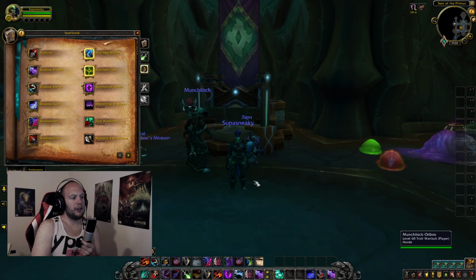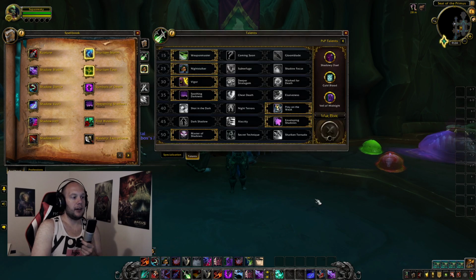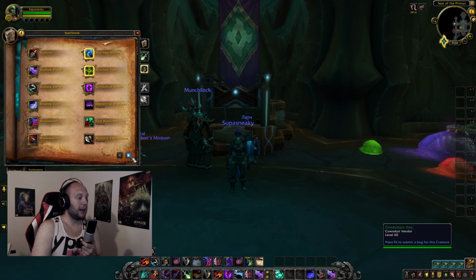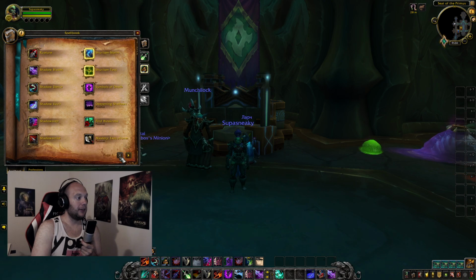There's no conduits yet for Subtlety Rogue. The legendaries are also mostly in construction. However, the legendaries that have been created are insane. When I get to them here, they're very insane. When I was just trying them out in the beta, when other people were using them against me, Subtlety Rogue, at least in PvP, is bonkers.